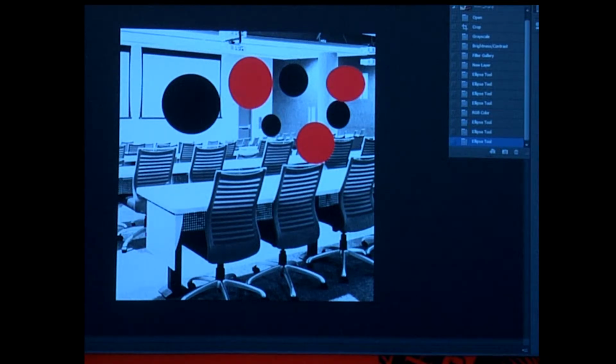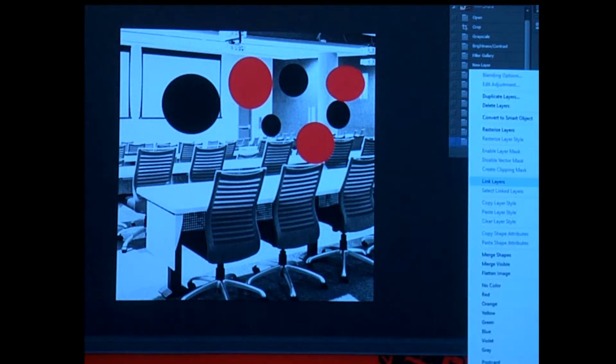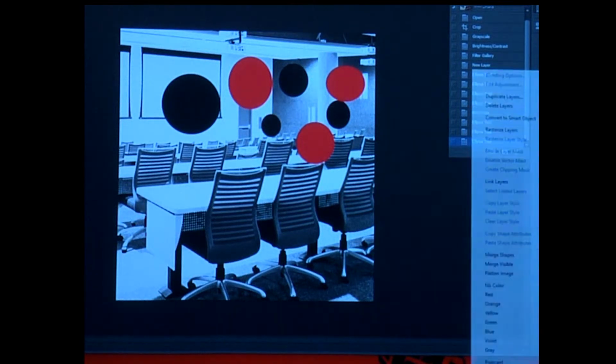So this is just, again, getting a little bit more advanced. I could also turn off these layers so you don't see them. I can also rename them, so if I wanted to manipulate them, the way you do that is to click on it, right click, there should be a rename area, or double click.